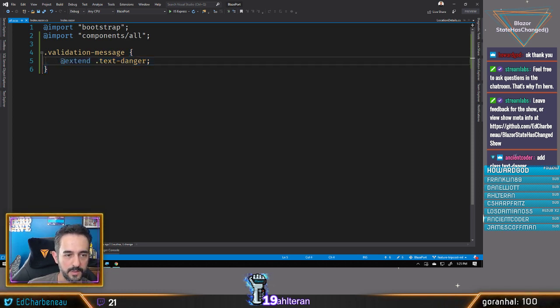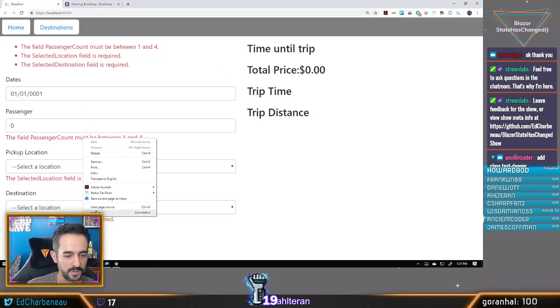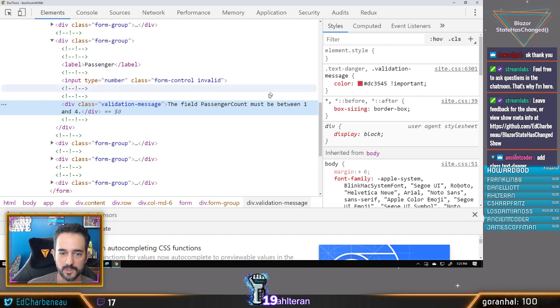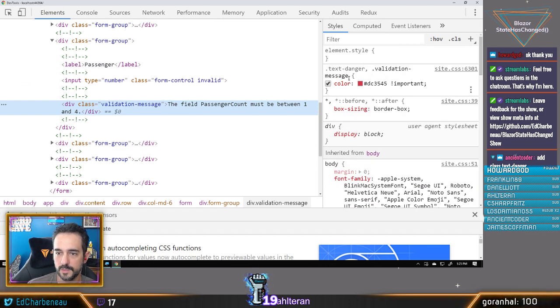And what's nice about this is if something changes in text danger, then it will also change this. So we're handling it all in one place. We're not repeating ourselves, which is always nice. If we look, you can see this generated CSS if we jump into the code on this.